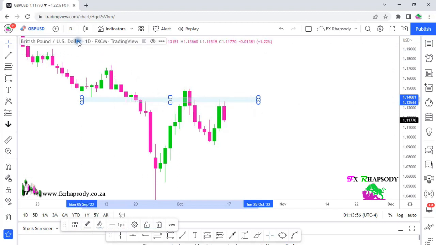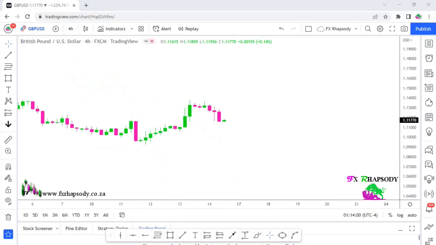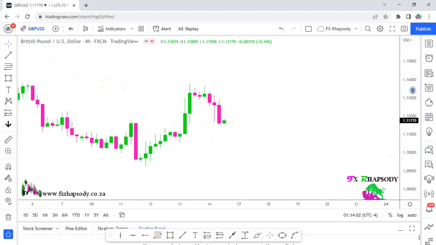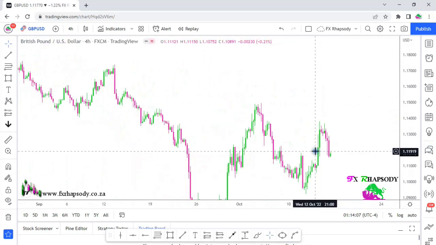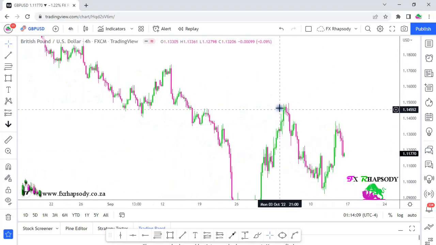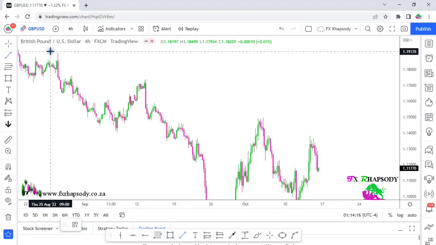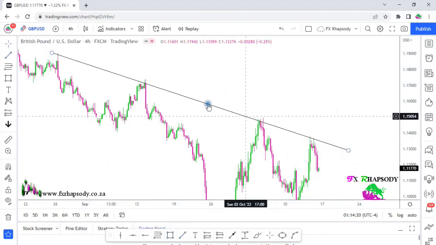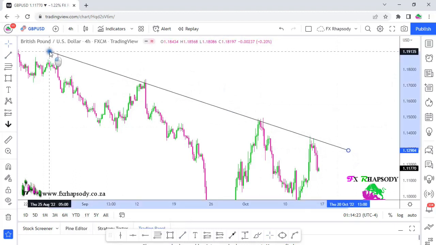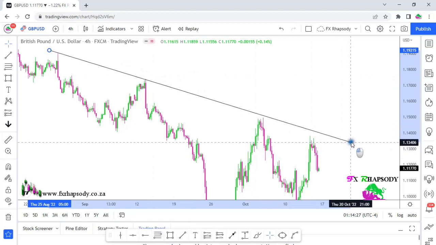So let us move to the 4 hour time frame. I'm just going to zoom out a little bit. It has come to my attention that I had a comment this weekend. I don't normally do this, but people correct you on your mistakes. I see a little trend line going down here, and that is the way I draw my trend lines. I had a comment saying that you must draw your trend lines on the tip of each candle. So let us do that.